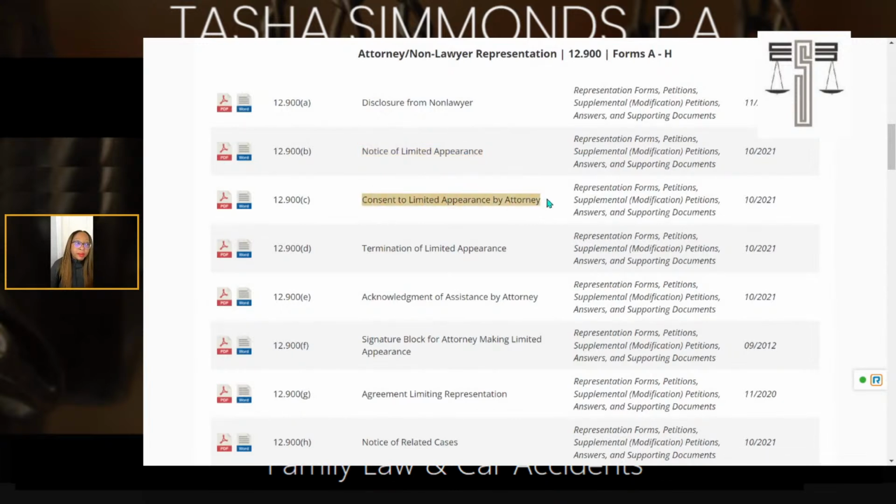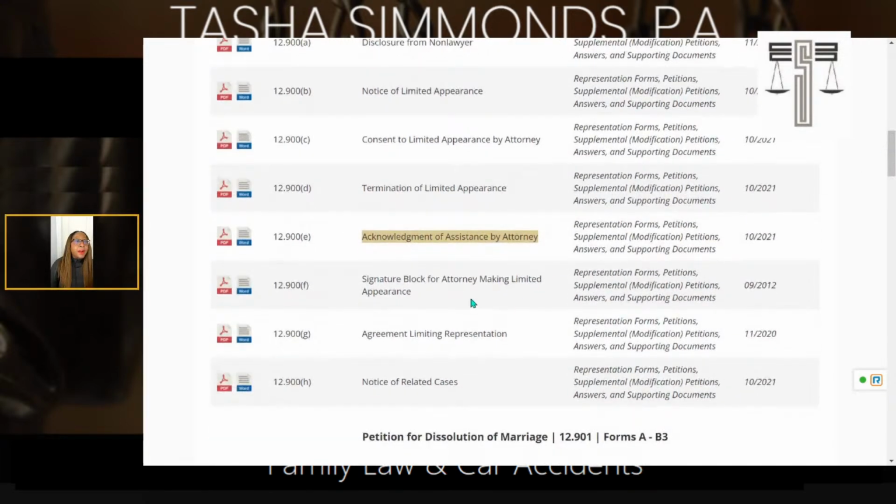You have to fill this one out saying, hey, I'm okay with the attorney doing that. And then when the attorney is done doing their limited function on your case, they have to file this to let the court know, hey, I'm out. Okay, I did that. I did the part. Now, if you're representing yourself and you're doing all these forms yourself, but you did have help by an attorney in doing it, but the attorney is not doing anything for you, limited or otherwise, you fill this one out.